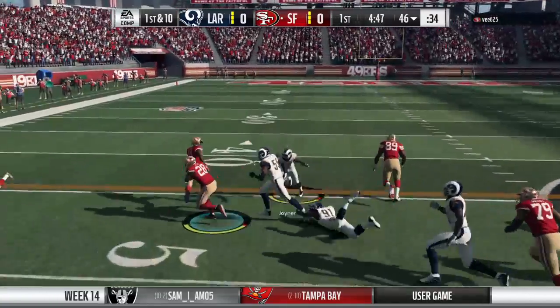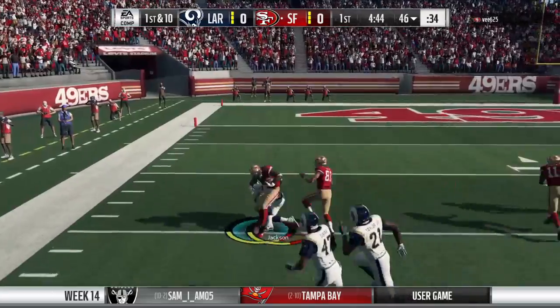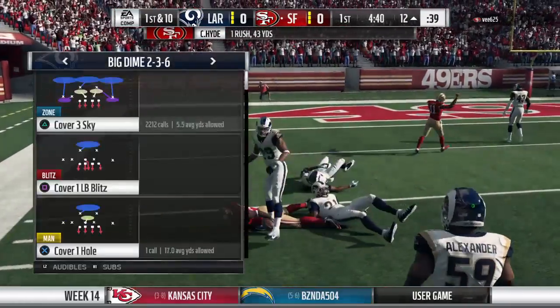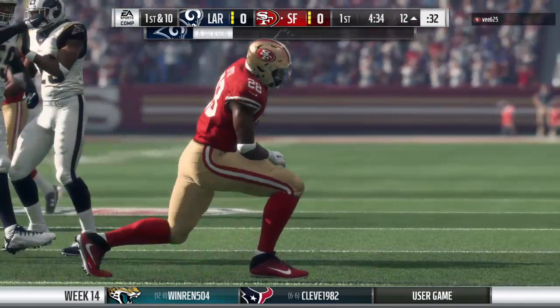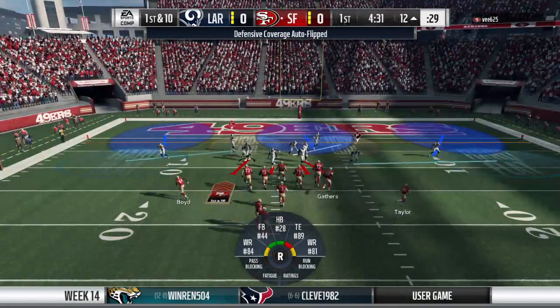First carry for Carlos Hyde. Finding room inside the 40. And they do finally get him at the 12. It's a big run there by Hyde, 43 yards on the ground. And now a first down following that long gain.